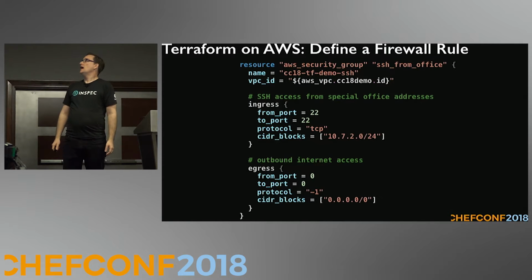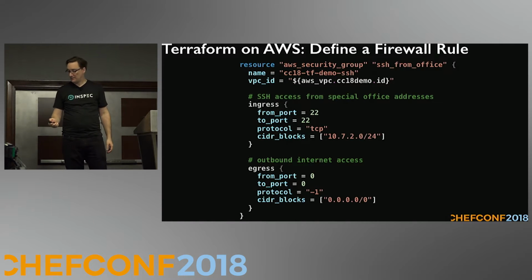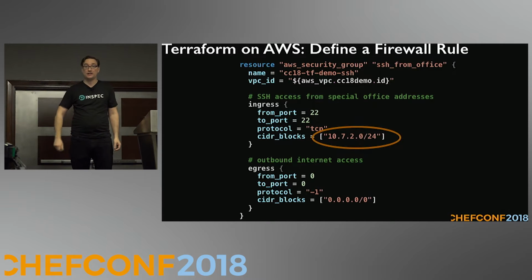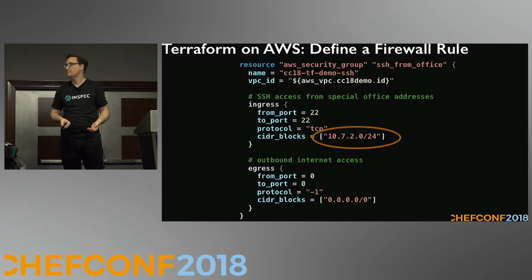All right, let's talk about those firewall rules or security groups. They have a name, they do some other stuff, but most importantly, this stuff right here is the example we would be using to regulate SSH access to the machine. This basically says the instance should be allowed to receive SSH traffic that originates from this IP address. Presumably that block of IP addresses might be a VPN endpoint, or it might be some other set of machines on AWS, who knows.